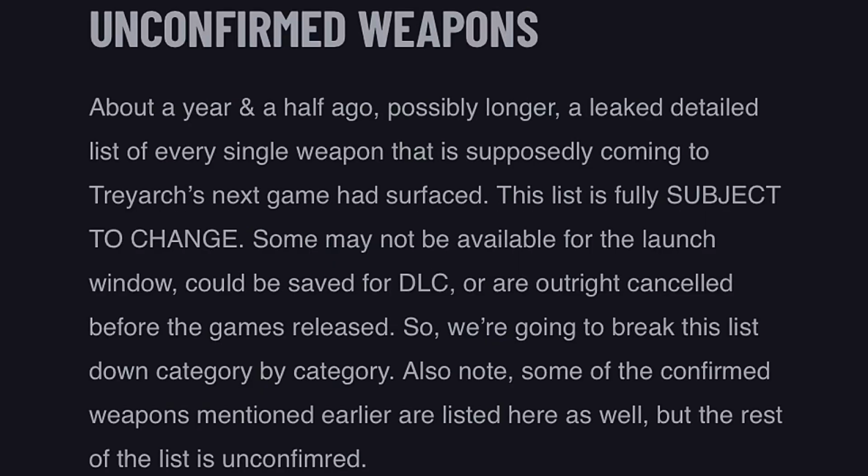Unconfirmed weapons. About a year and a half ago, possibly longer, a leaker detailed a list of every single weapon that is supposedly coming to Treyarch's next game. This list is fully subject to change. Some may not be available for the launch window, could be saved for DLC, or are outright canceled before the game's release. So we're going to break this list down category by category. Also note, some of the confirmed weapons mentioned earlier are listed here as well. The rest of the list is unconfirmed.